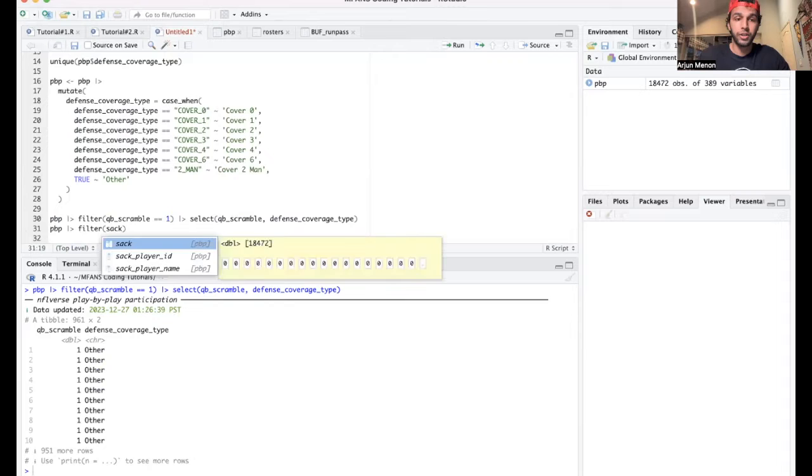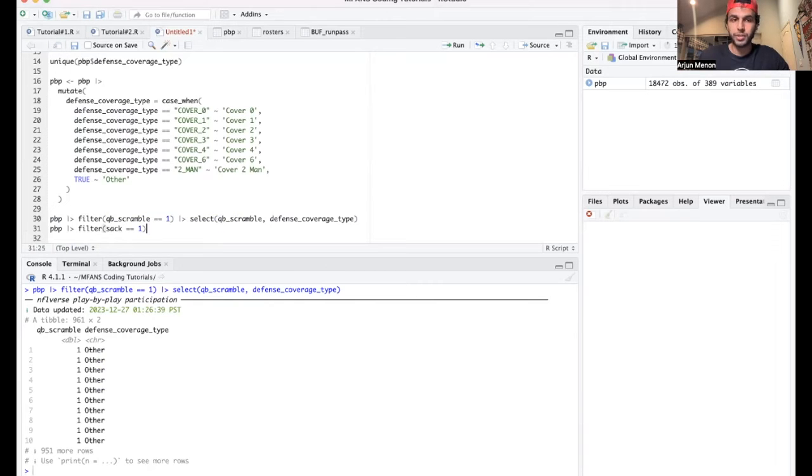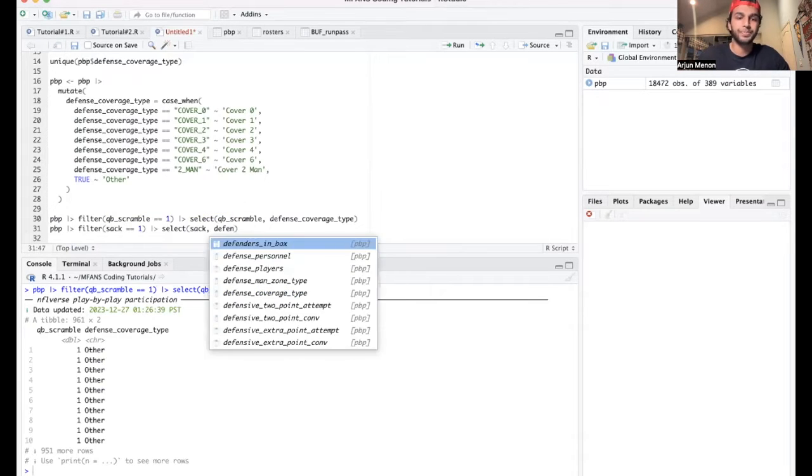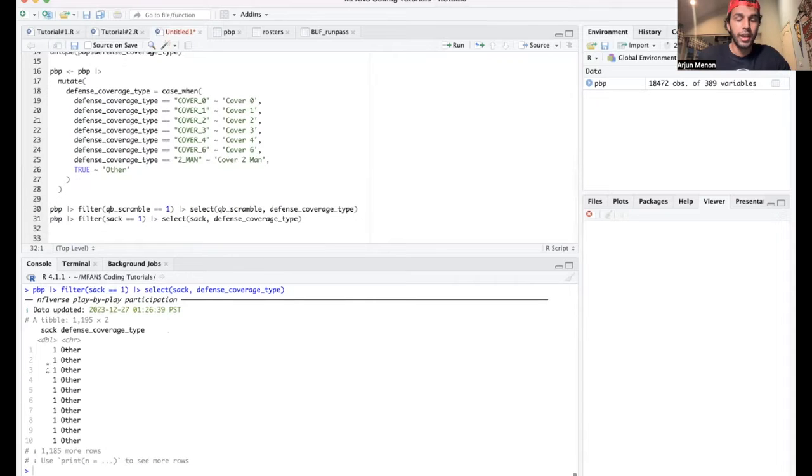if this holds true for plays where the quarterback is sacked. So we're going to filter to where sack equals one, which basically means a sack happened on a play. And let's look at the same thing. So we're going to run this, and you can see on plays when there's a sack, there is no coverage charted for any play, which sucks. That's just how it is. That's kind of the thing about dealing with public data. You're not always going to be able to scrape everything. Not everything's going to come out perfect.